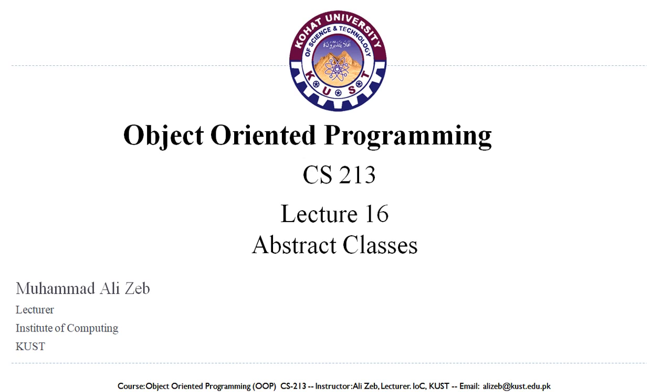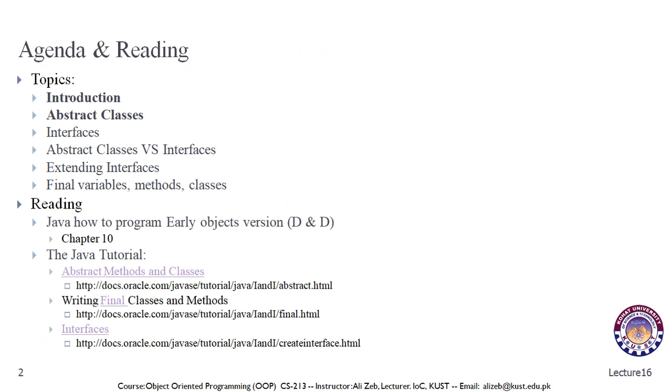In this lecture we will discuss abstract classes. We will have an introduction to the abstract classes and we will get into a bit of detail of the abstract classes, and we will also look at an example implementation of using abstract classes and methods. In the upcoming lectures, we will also discuss the relevant concepts like the interfaces and the comparison between the abstract classes and interfaces, how we can use the interfaces, and the final variables, methods and classes, etc.